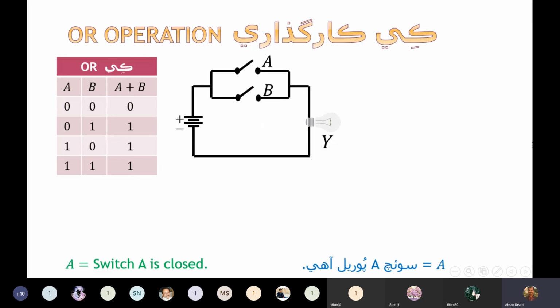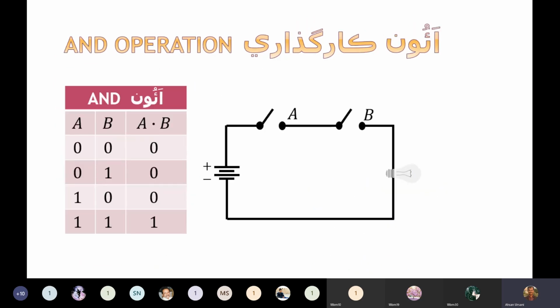Now the circuit we will take, what is in it? It is a switching circuit, but in series. It uses two switches, but in series, so both of them need to be closed if we want the lamp to be on. In this slide the condition of these two switches is open. Currently, these switches are open.